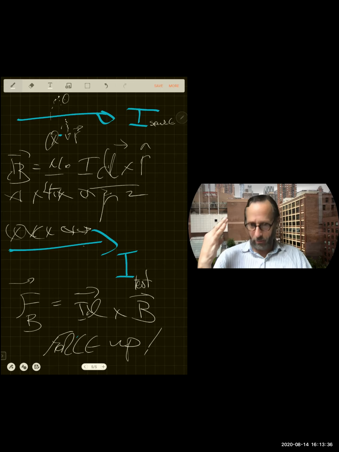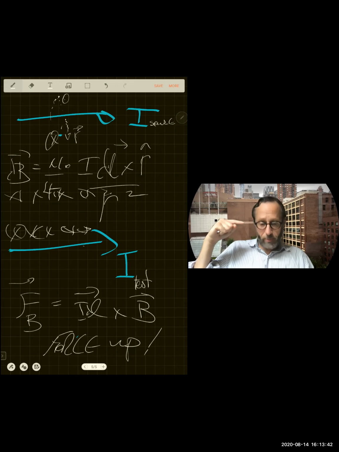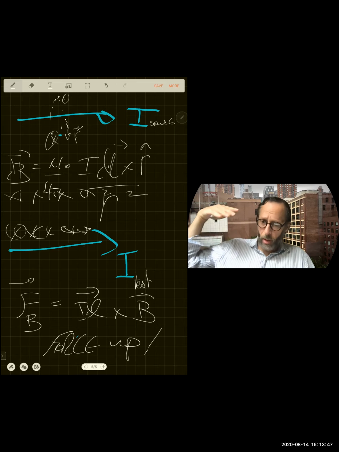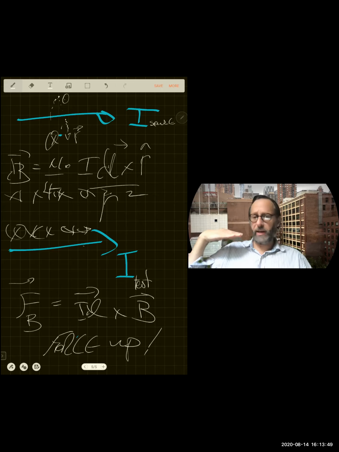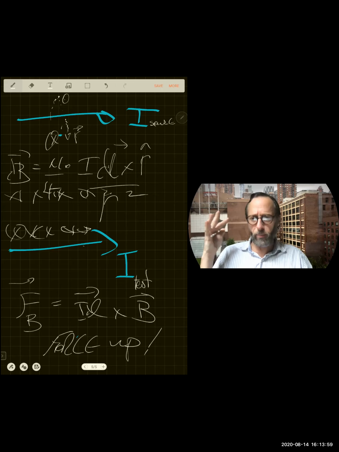There's a medium now, so to speak, right? When it turns out that when one wire is pulled towards another wire, we say it's because of magnetic force. When one current is pulled towards another current, we attribute that to magnetic forces being exerted by magnetic fields that each one of the wires exerts. But this weird thing about the magnetic field is if it works like a field at all, it actually doesn't point in any direction that one might expect. It doesn't point in the same direction as the wire, and it doesn't point in the direction that you walk away from the wire. In fact, that's the whole point.